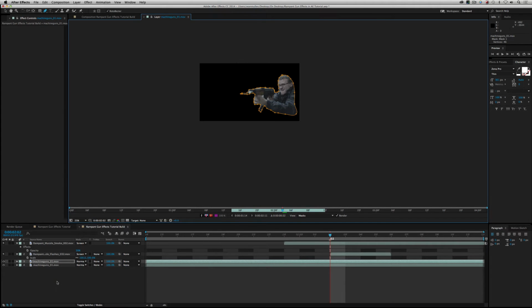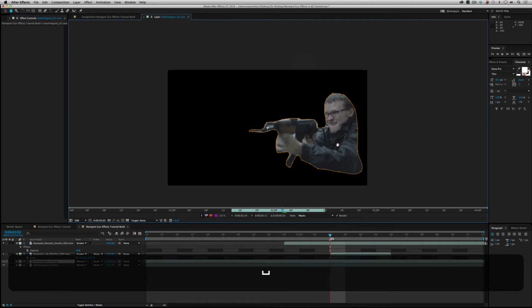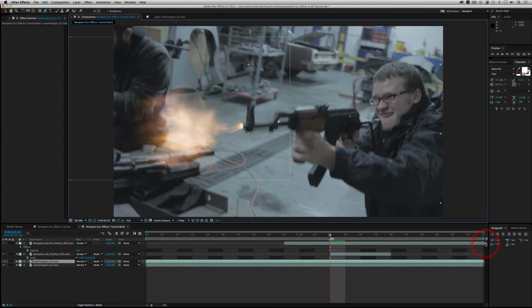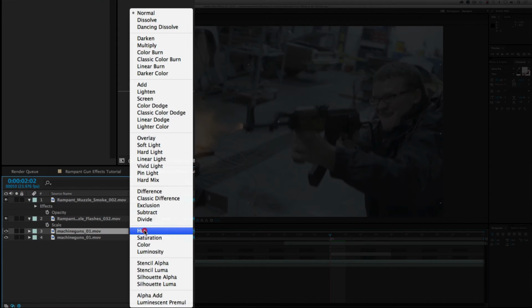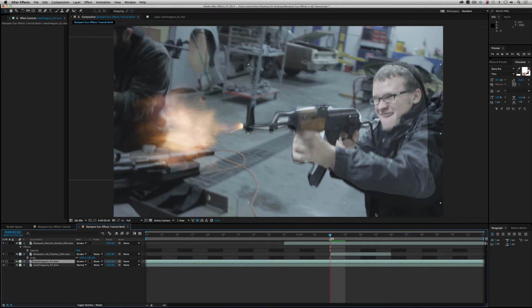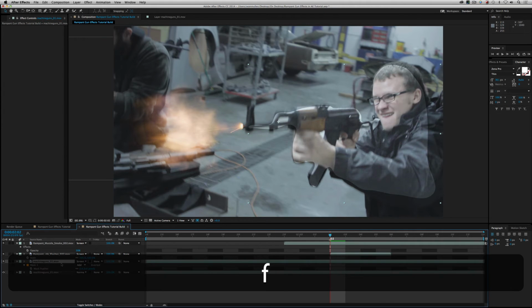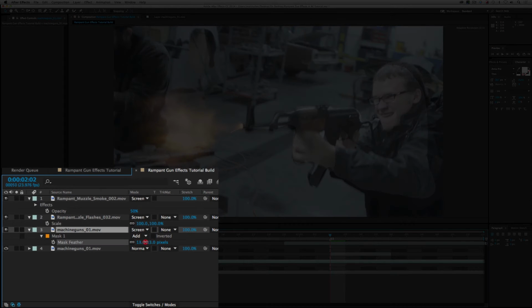Cool, so now you have this really weird looking mat, and you're like, what am I doing with this? Let's go back to our comp. And right now you can't see anything because you're masking on top of the same exact footage. So we need to change our blend mode, like I told you, I always blend. So change normal to screen, let's see what happens. See? Now check this out, this really weird, goofy looking shape. So go ahead and hit F for feather, and then just drag this out to taste.